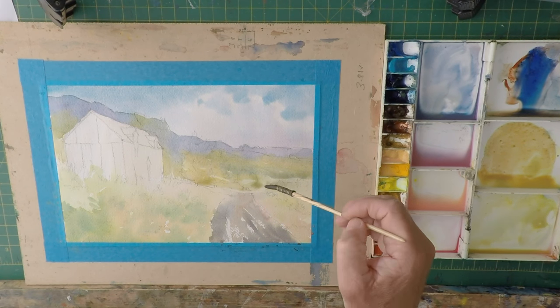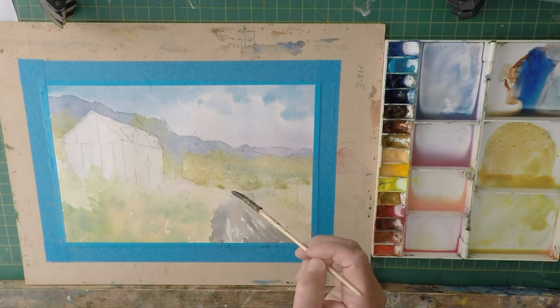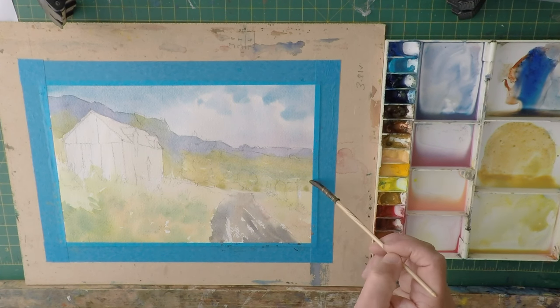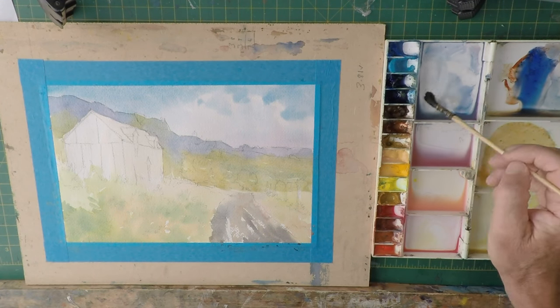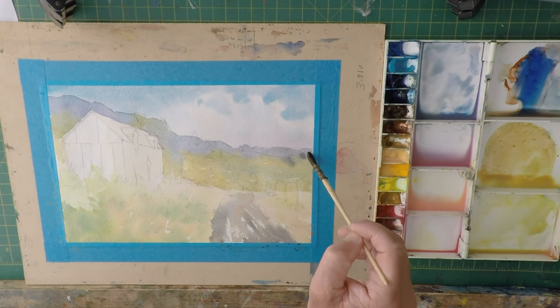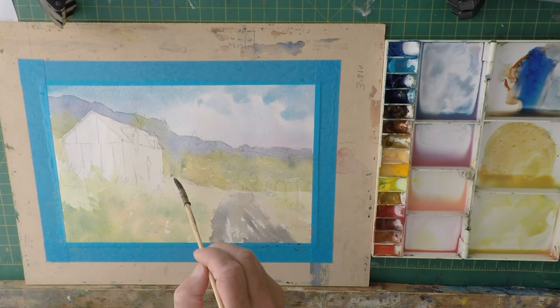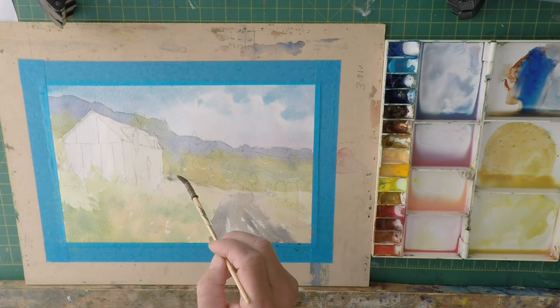And so I'm keeping this with, so basically we're into sort of two colours there. Cobalt, well, three colours. Cobalt blue, a little bit of cadmium red, and a little bit of lemon yellow. Let's just go back over that. It's ever so warm in here today, and it's drying really quickly. There we go.